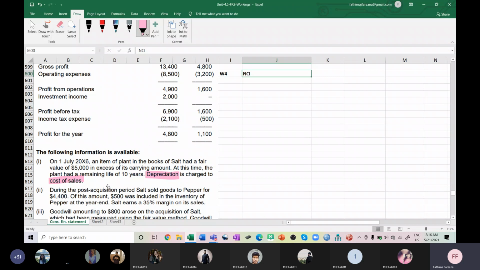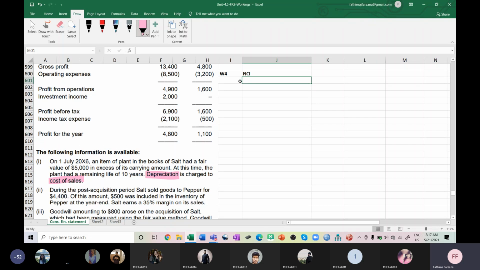Those who are attending the FR session, I would like you to ask on my behalf, just check with the tutor: is it okay to write NCI or should it be written as non-controlling interest? Just check that once. And some of you were asking about the contact number of the tutor. I think it is better to take it from him. I cannot share anybody's personal number. You can take it from him in the class. Normally, if you drop a message, whenever he has time, he'll definitely reply to you. He's also going to appear for an exam, as he is an ACCA student as well. So keep that in mind. Only for necessary doubts, you message him.